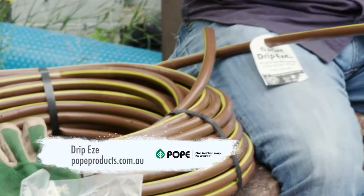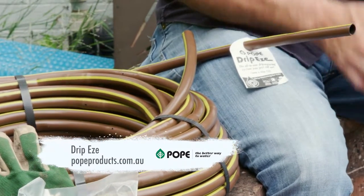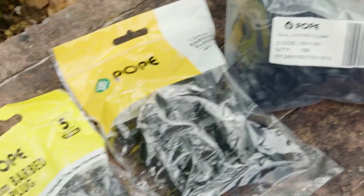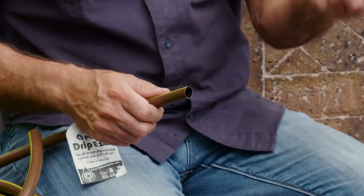The best way to keep your garden in good health is by having an irrigation system, and drip lines seem to be the most popular choice for garden beds. With a drip line system, the fittings that make up that system are pretty easy — you've got some T's, elbows, stop ends, ratchet clamps, and joiners as well. They're really simple, and I just want to show you how to connect a system together.